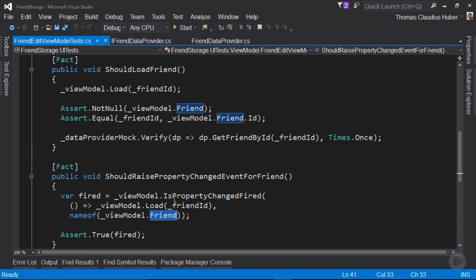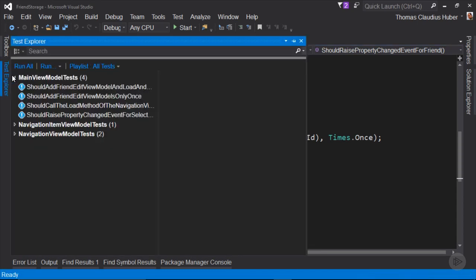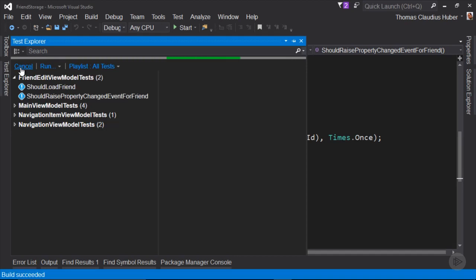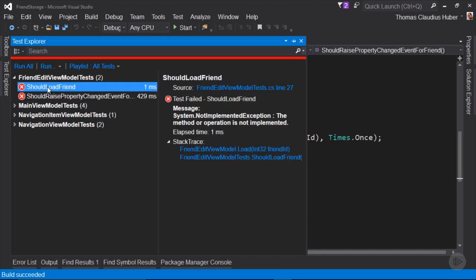So I store the result of this extension method in this fired variable, and I assert that the fired variable is true. Now when I run these tests in the Test Explorer, we will see that both tests are red. Okay, the two tests are failing.